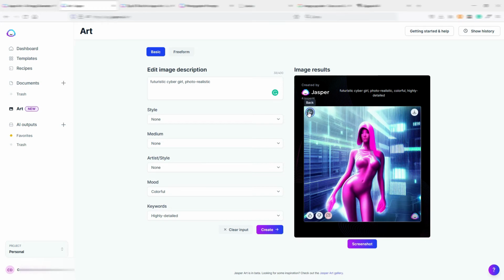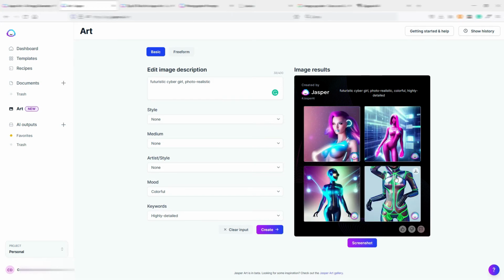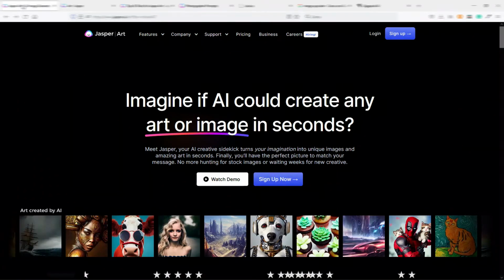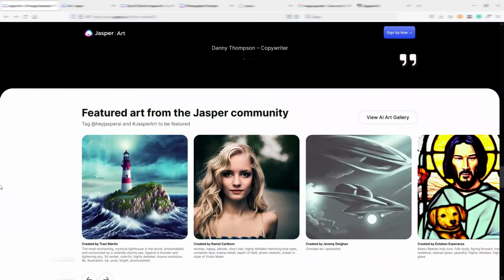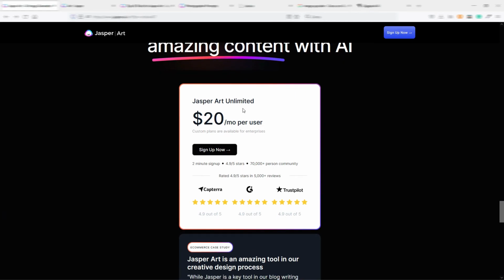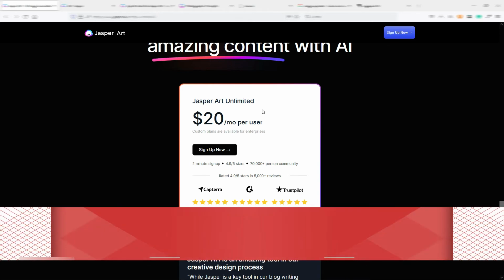And these are just short examples of what you can generate and what you can do with Jasper Art. Okay, I don't want to make this video too long because I know for experience that when you start to generate images, you can go on for hours. And this is why it's important to have an unlimited generation possibility. And you can have an unlimited Jasper Art plan with only $20 monthly.